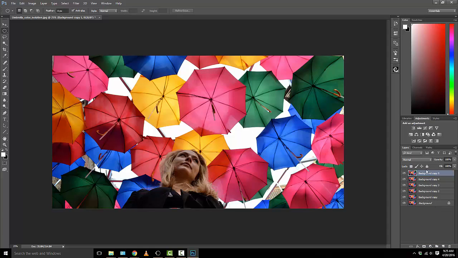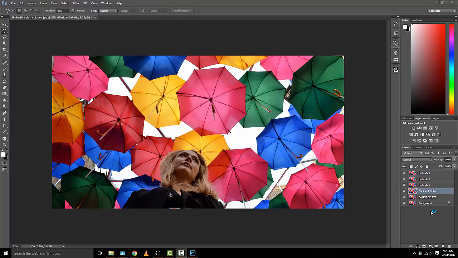And now I'm going to rename these layers so that they make sense. I'm going to right click on their name. This one I'm going to call black and white. This one I'm going to call do not delete. And this one I'm going to say is umbrella 1, umbrella 2, and umbrella 3. You should obviously name these layers based on the things in your own scene. And if I were going to be more specific, I should probably give them names like blue umbrella, pink umbrella, yellow umbrella. But this will work for now.